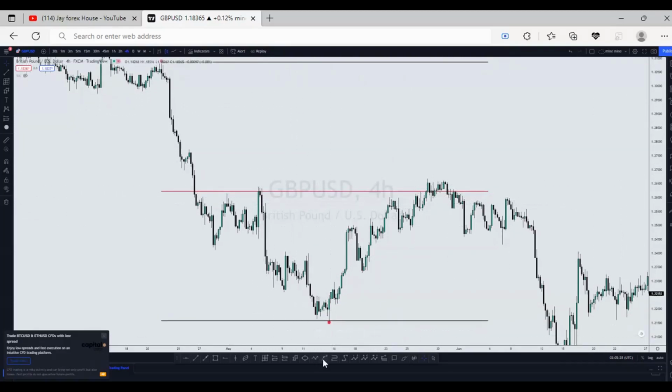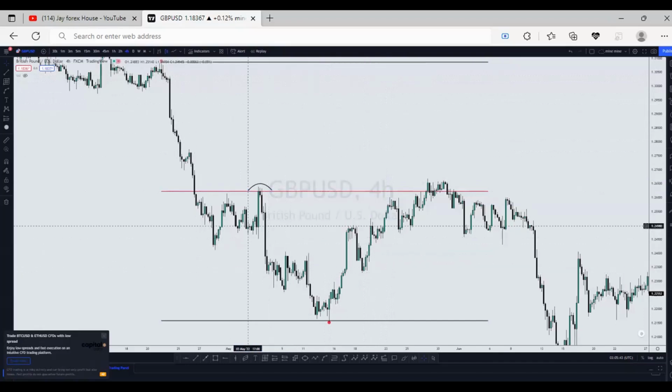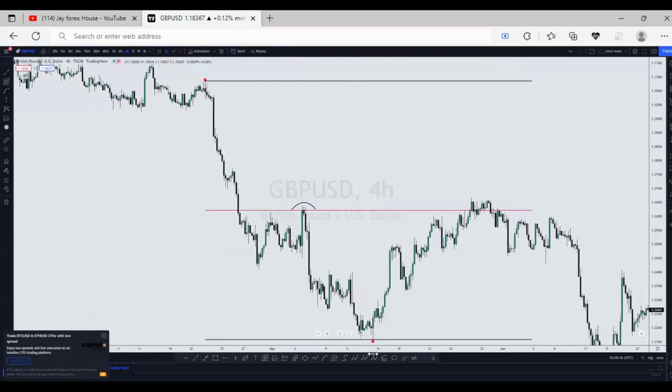Now we see these highs which are over here. This clearly is an internal structure high. Like I said, you have to understand the main structure and internal structure. Okay, so now we have understood the main structure. Where is the internal structure? We have this over here. All right, so this is the internal structure of this range.